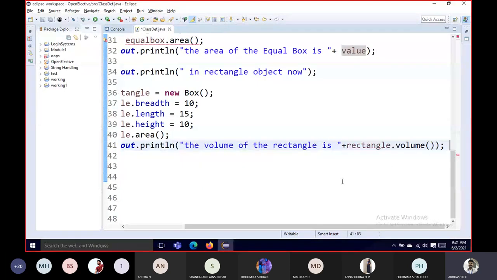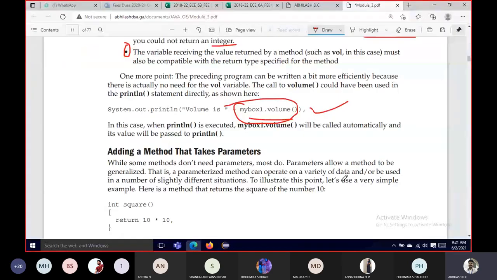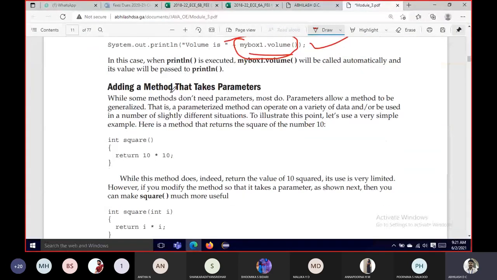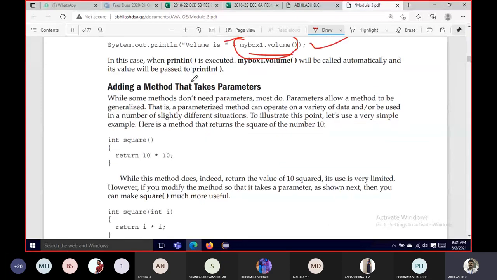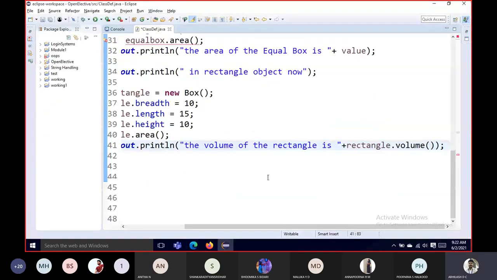So many types, what I'm doing is ignoring a few steps here. Straight away, as we also saw, an array can be created and initialized in many forms. So next one is adding a method that takes a parameter. This is a wonderful topic once again. Taking parameters refers to sending some value from one function to another function. So how exactly could that be done?